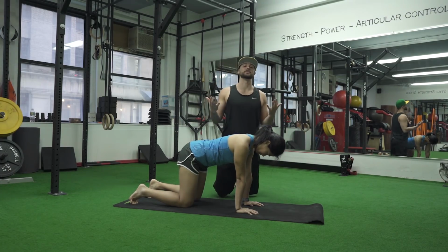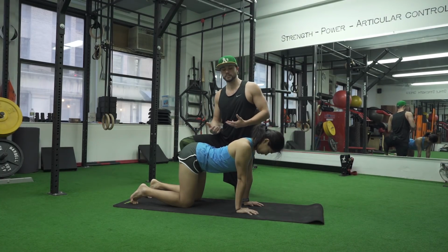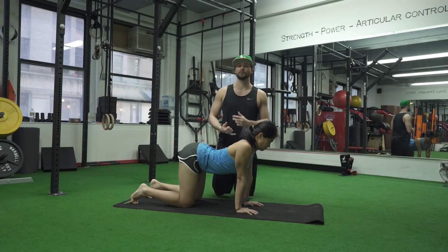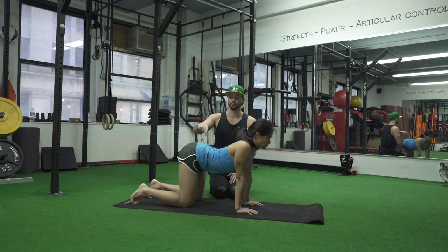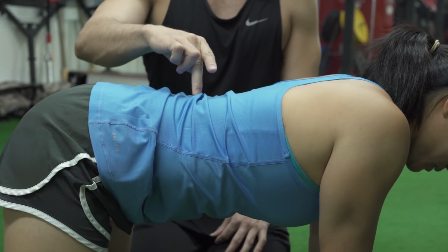You're going to start in any position you want in terms of whether it's cat or cow or whatever animal you want. So she's going to start off here. We want to be able to articulate the spine, not only one by one, but we also want it to be able to move from the top down and the bottom up. So as she goes through this, I want her to slowly think about the bottom of her spine is going to start getting pulled up to the ceiling one by one.